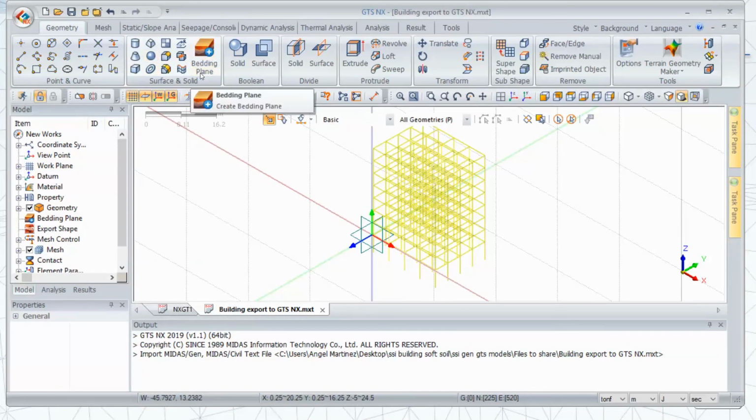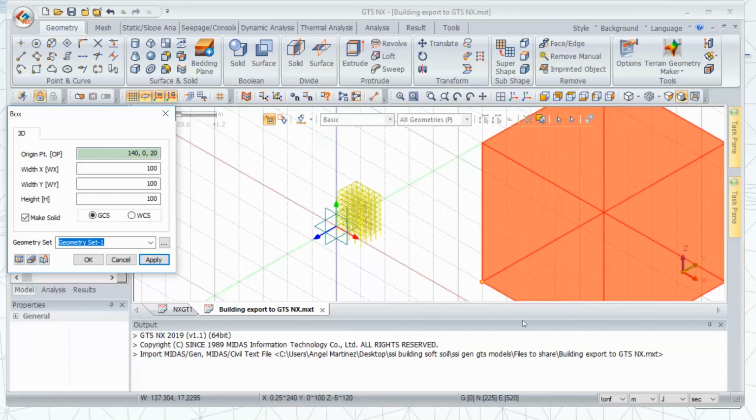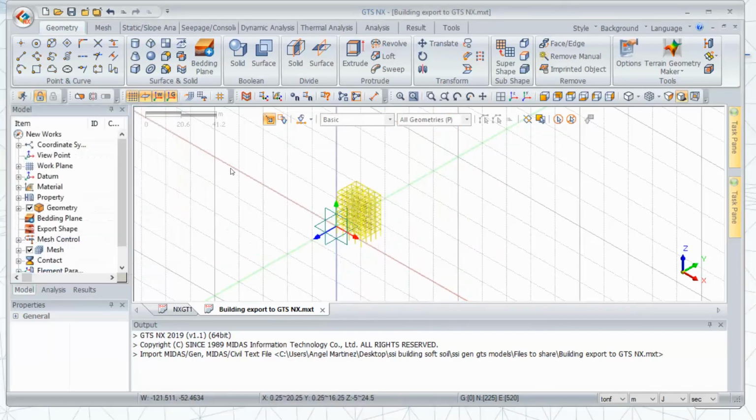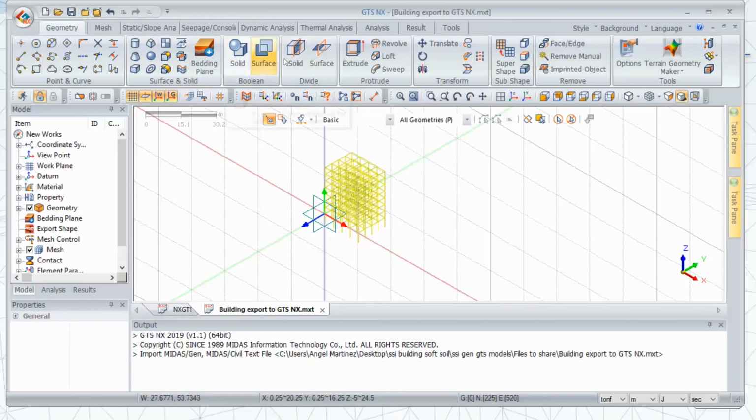And then from there you would just be able to have a solid, which would be something like this cube. You would center it according to where you need the structure to be, and then use some of these other surfaces that you had created to divide up this cube, this solid, into your respective layers. Independently of how you do that, in this case our terrain is going to be flat, but the program also does have an option for being able to capture the topography using this terrain geometry maker.